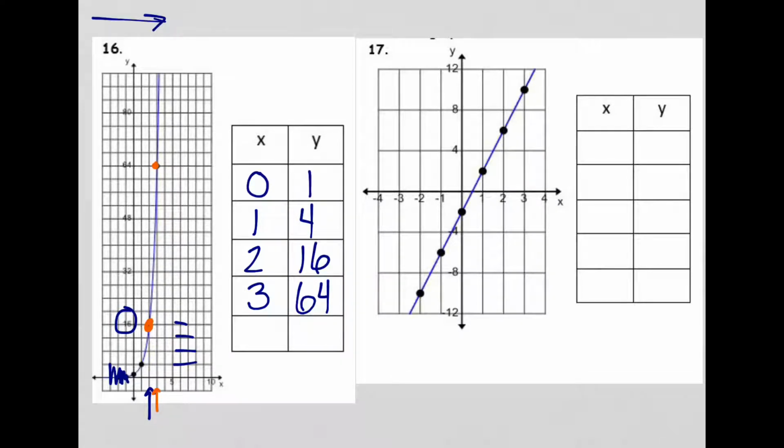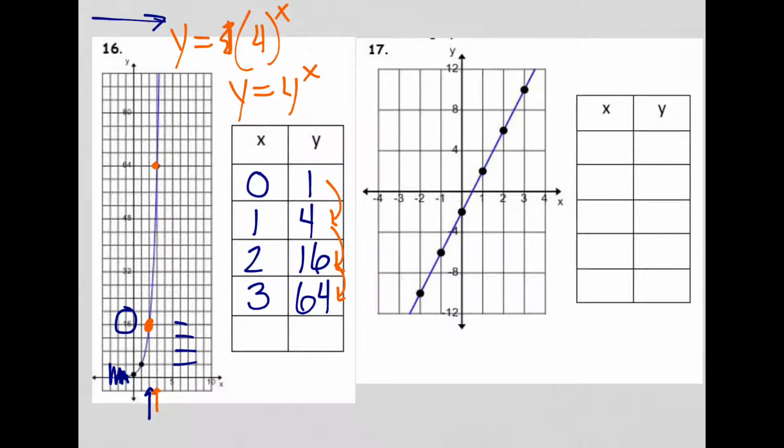What is happening on the right? What is my pattern here? I'm pretty sure that's just multiplying by 4. Do I know how to write an equation of a geometric sequence that multiplies by 4 and whose first term is 4? Oh, I absolutely do. And I could even use my 0 term, which is 1, and multiply that by 4 to the x minus 0 power. And wait, what's x minus 0? That's just x. I don't even need those. And this 1 right here I don't even really need, because 1 times anything is itself. So I could just write y equals 4 to the x, and be done.